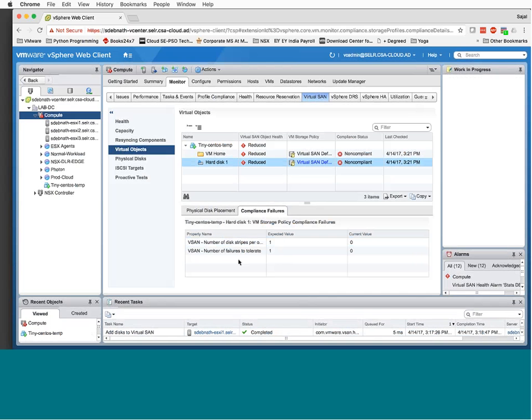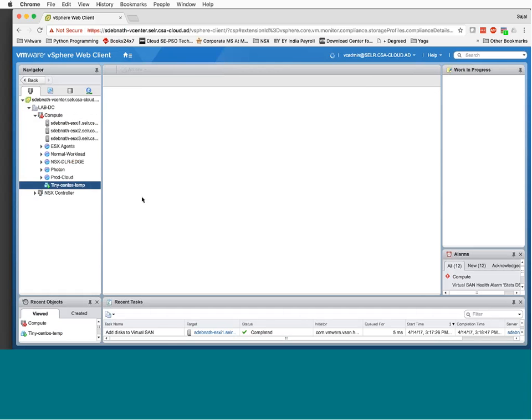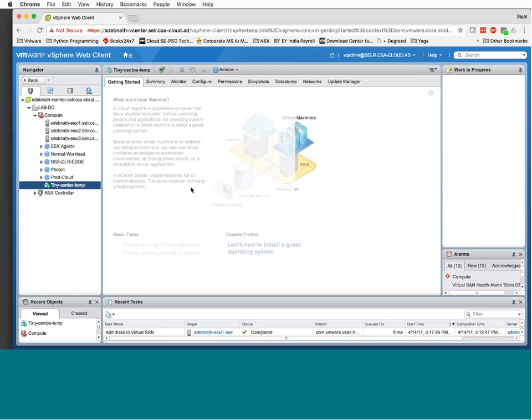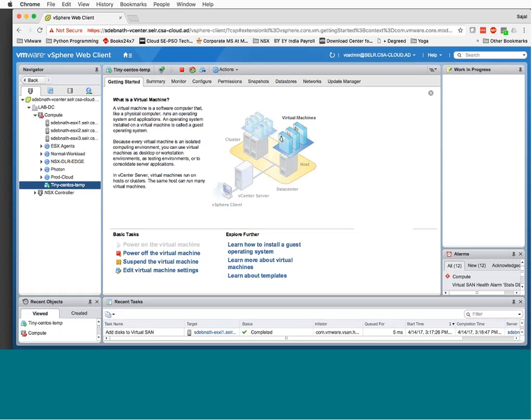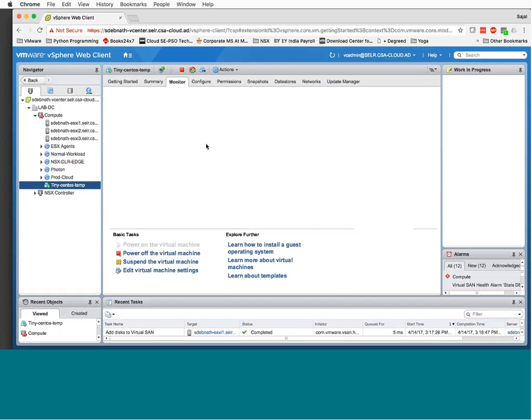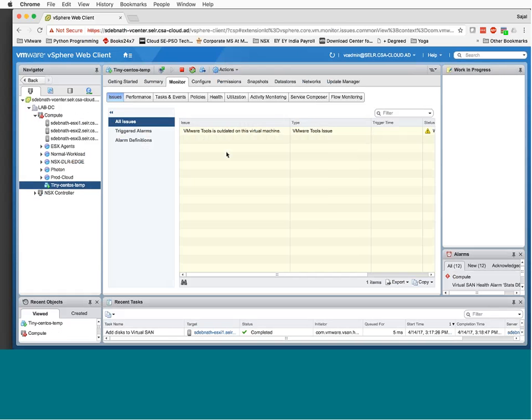And compliance failures, I can see what are the failures that are happening. Failures to tolerate equals 1, and number of disk stripes per object equals 1, that I have selected here, right? I selected the virtual tiny CentOS temp machine, and say I go to health, I go to policies.